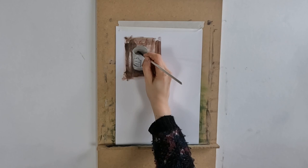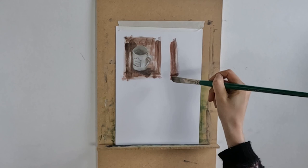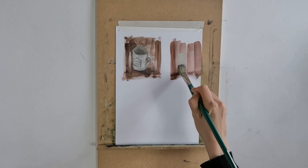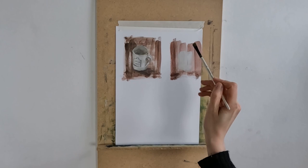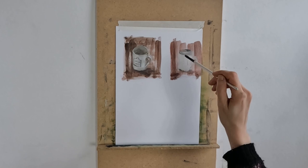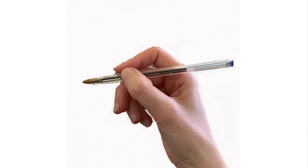The second exercise is to try it again — use the same object but try to do it this time in a minimum number of strokes. Here I think it was approximately 20 strokes, but I actually lost count. To do this you're going to have to select different size brushes — for example I used a large brush to try and get my shapes down quickly and in as few strokes as possible. The last thing I want to talk about before we move on to the dog time-lapse video is how to hold your brush.